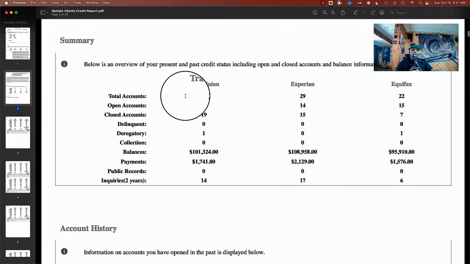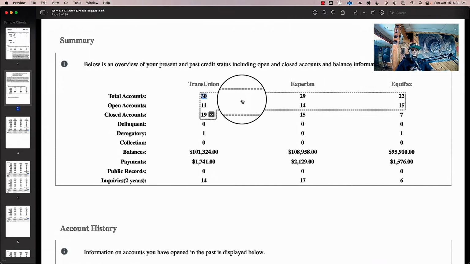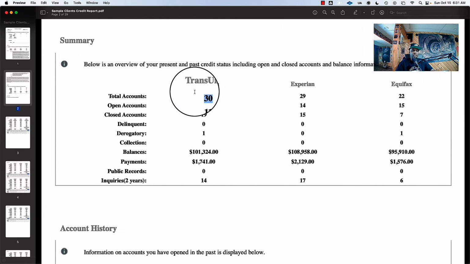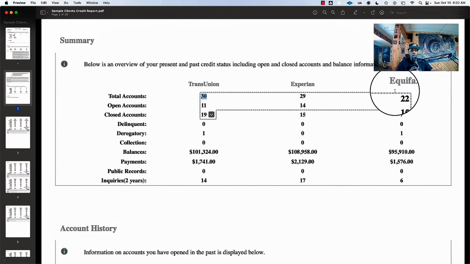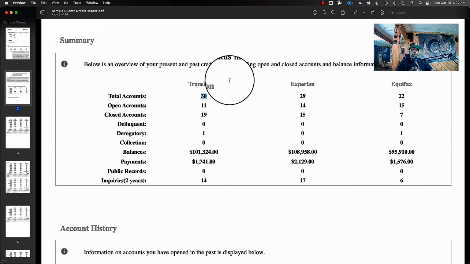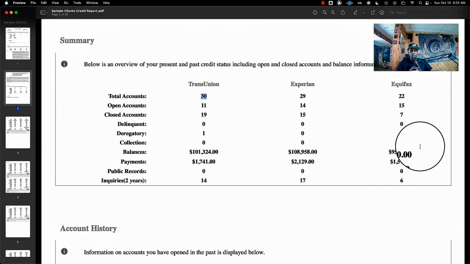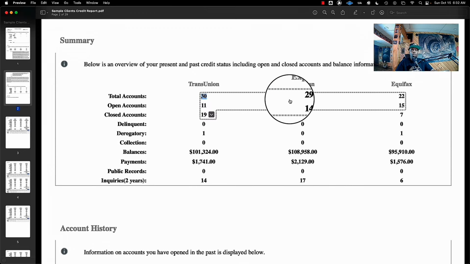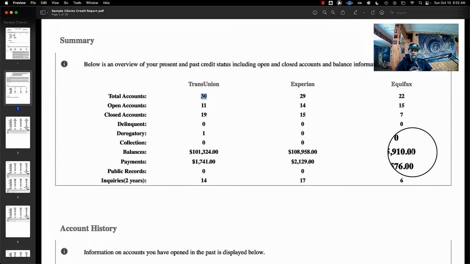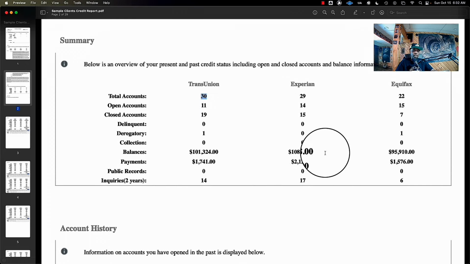So this is going to list all of your total accounts. You want to make sure that is actually correct. Like I said, not everyone reports to all 3 of the bureaus, so you're going to have different accounts for each one. Hence the reason why you have different credit scores for different credit bureaus, because the balances are different, the debt to income ratio is different. There's a lot of different factors that take place in your credit score. So when you have accounts like this or like this or like this, you're going to have different scores because you're going to have different balances and things like that.